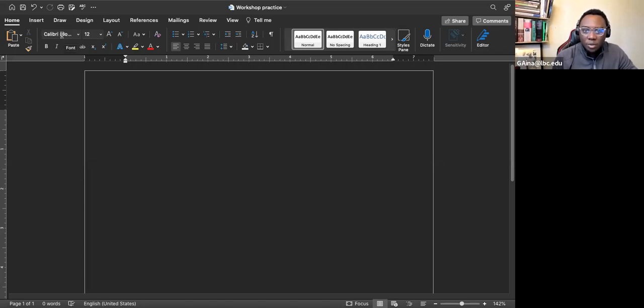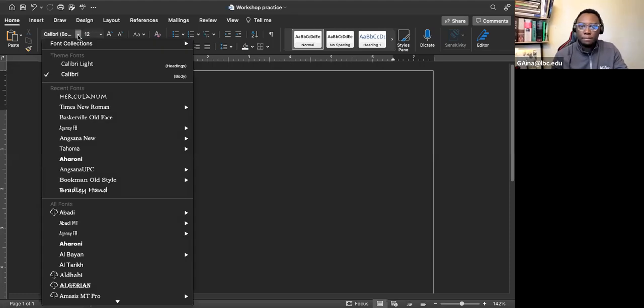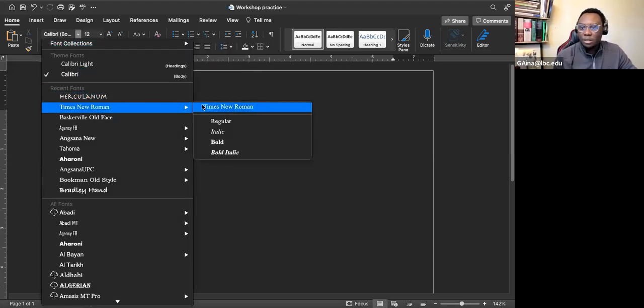In fact, when you put your cursor on that area, you see the word fonts appears there. So just click the arrow facing down. Now this is to change the font style. Then click on Times New Roman.